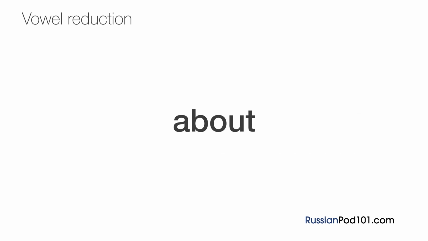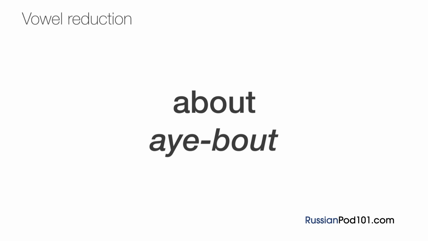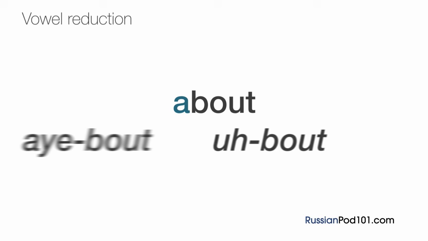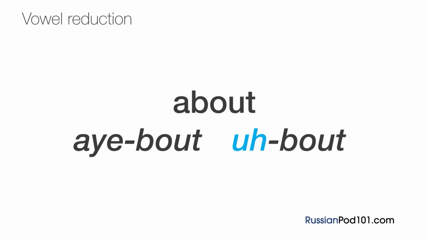Consider this English example. It's pronounced about. But in many dialects, or during rapid speech, it'll often be pronounced about. This is a perfect example demonstrating the reduction of the letter A. Less energy is required to produce an sound than it is to produce an A sound because your tongue is in the center, rest position, as opposed to the A sound, which requires you to open and widen your mouth. While this may not seem like very much, in situations where the tongue has to move from one corner of the mouth to the opposing corner, it can become very tiresome and impractical for everyday speech.